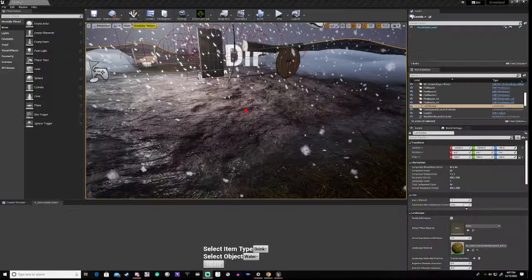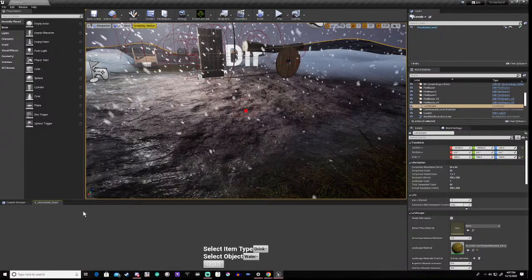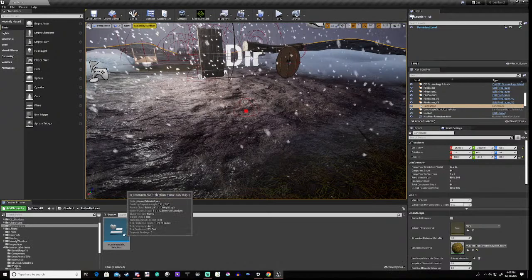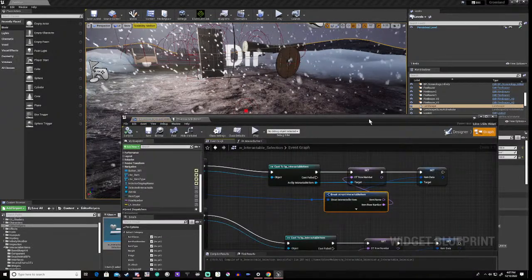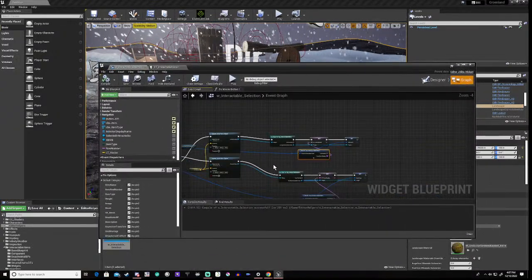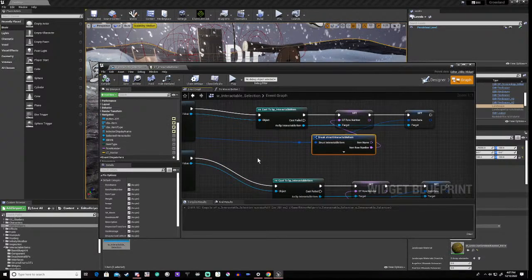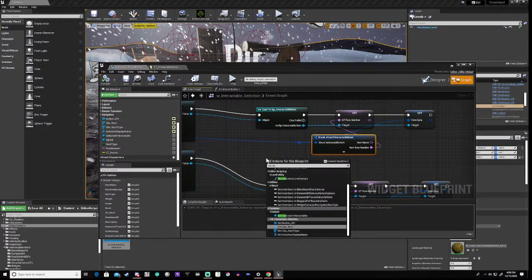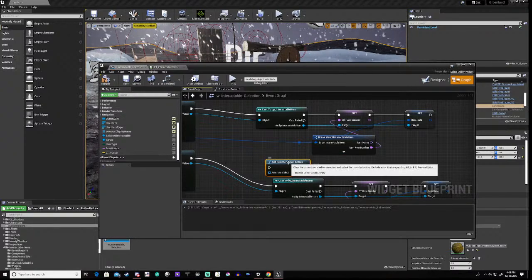Okay guys, we're back and let's get this set up. So, we're going to close down our widget, then we're going to edit it, and then we're going to say set selected actors.